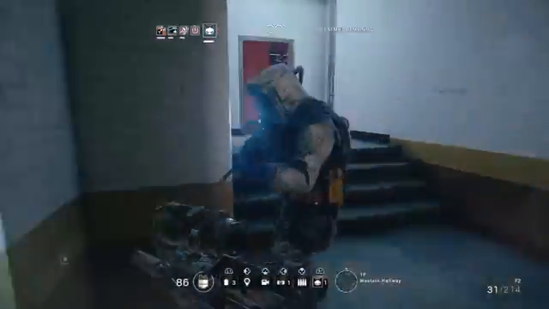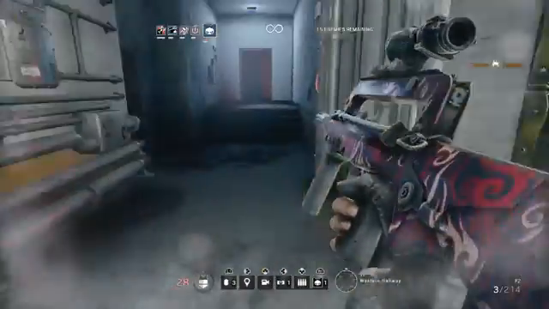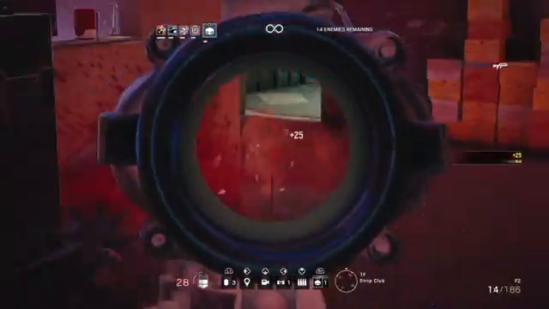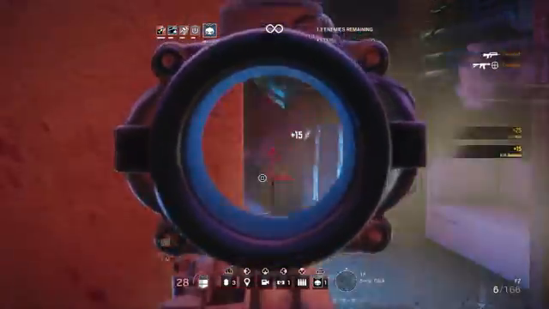At its heart, Rainbow Six Siege is a tactical shooter, and it shows in its gameplay when one bullet to the head has the potential to instantly kill you, and 3 to the chest has the potential to knock you down.